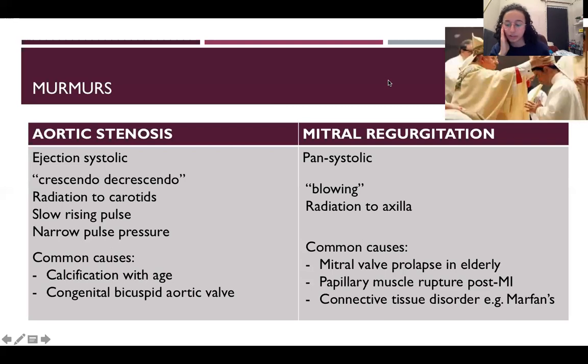So this is just a little thing, you might have heard it in lectures before, but it's just the reason that a mitral valve is called mitral. It's because of a bishop's mitre, and it's just got two parts to it. It's these hats that they're wearing, and it's just got two leaves, and that's why they called it mitral, because it's bicuspid. So I just found that quite interesting.